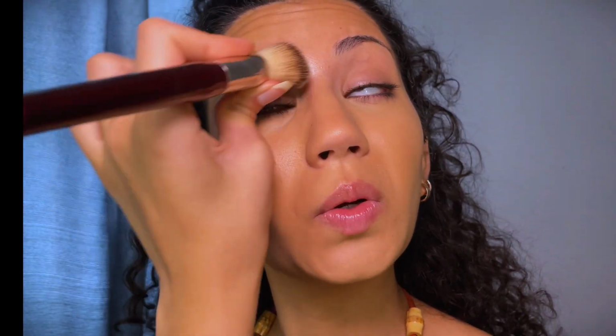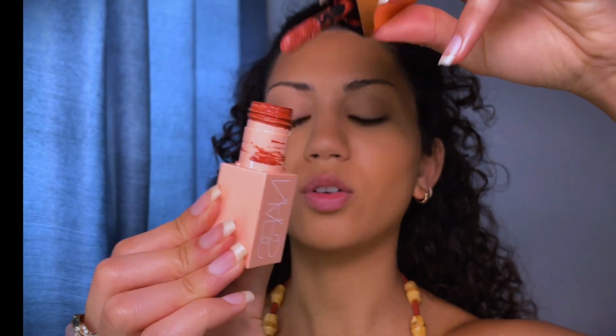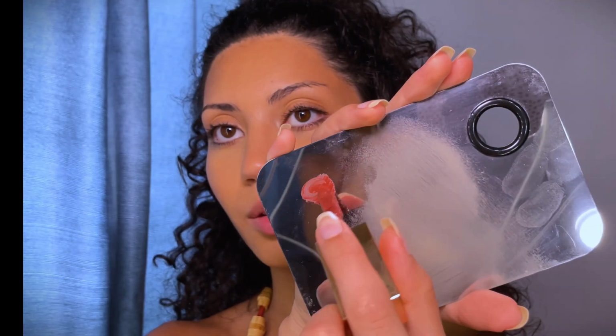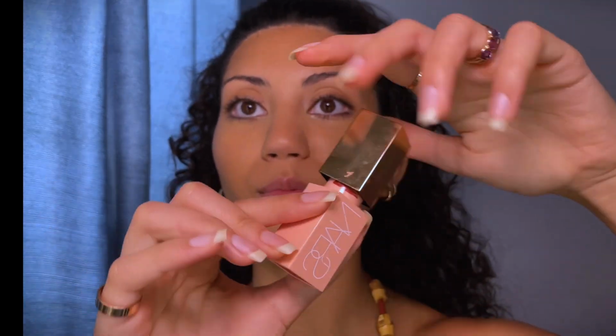I'm gonna go into my eyes with what's left on the bronzer brush just to give it a little bit of that color, which seems to be what most of the tutorials I've seen do. Then they said to use a bronzer or a blush that is natural looking but almost like a berry blush, and I think this is literally the perfect combination of those two things. I also saw one of the girls using this Orgasm NARS blush, but this is the liquid one, and I'm so obsessed with it.